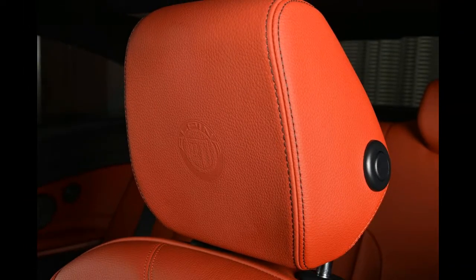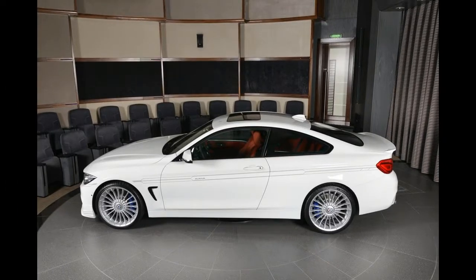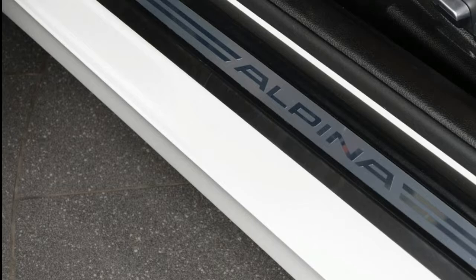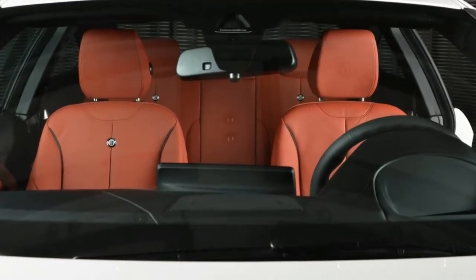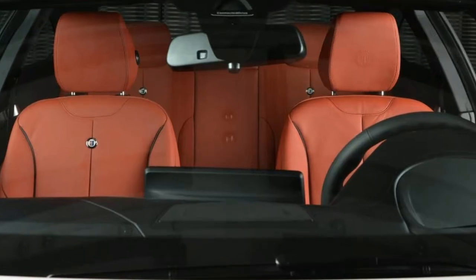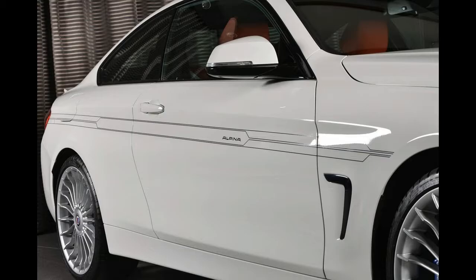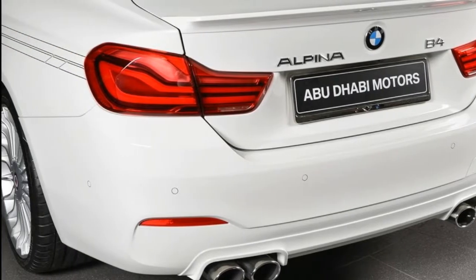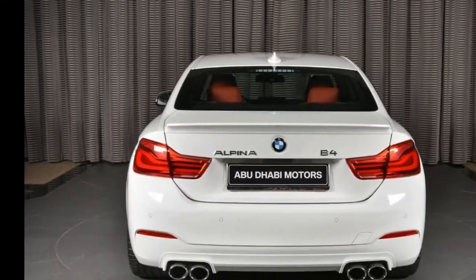660 Nm, 487 pound-feet. This white model resides with BMW Abu Dhabi, featuring Alpina's body kit, which includes the custom front splitter, side skirts and boot lid spoiler. It also has multi-spoke alloys, blue calipers and the tuner's decals. Other mods include the adaptive Alpina Sport suspension and the revamped 8-speed automatic transmission with Alpina Switch-Tronic tech.